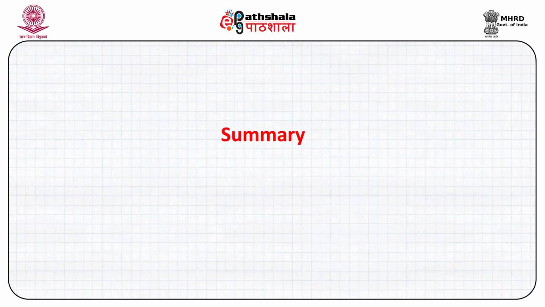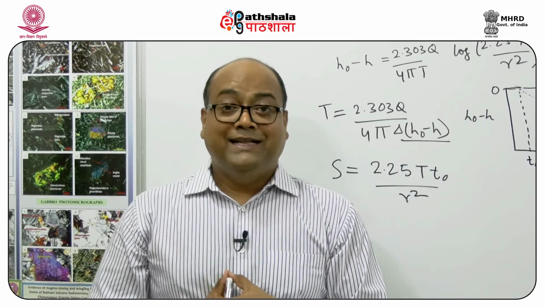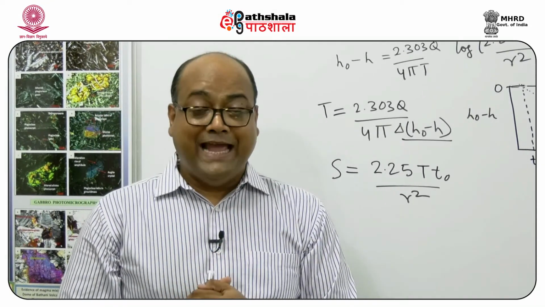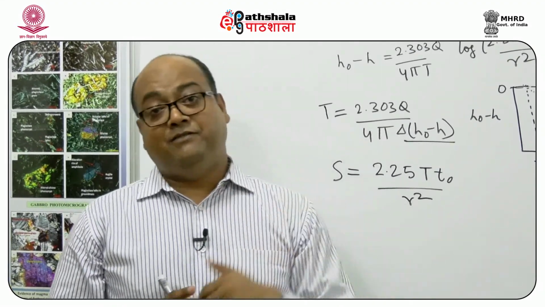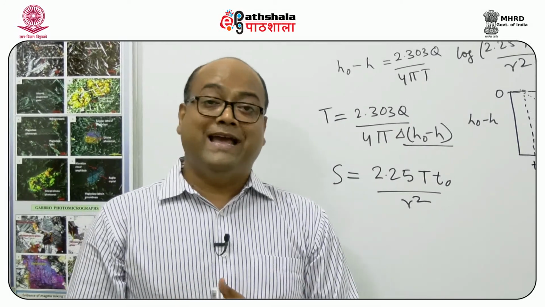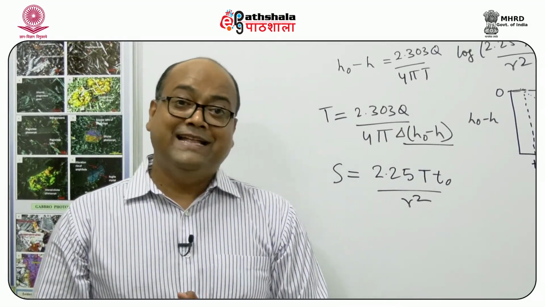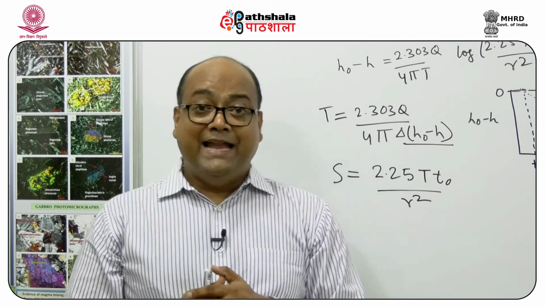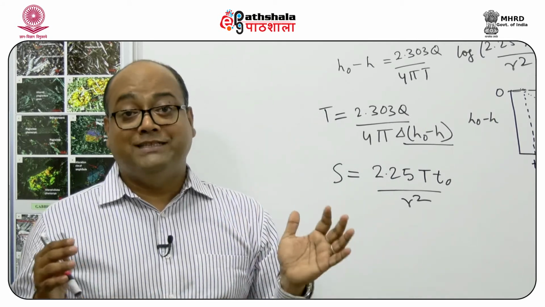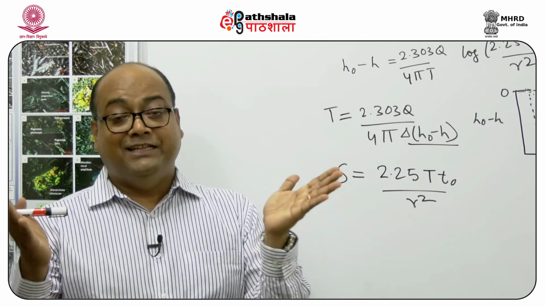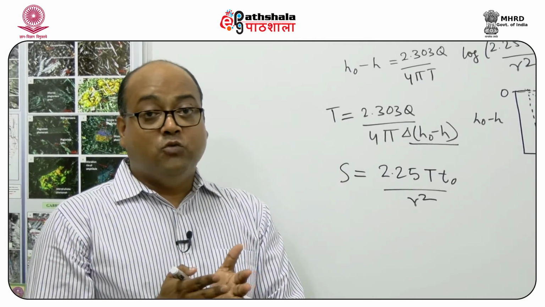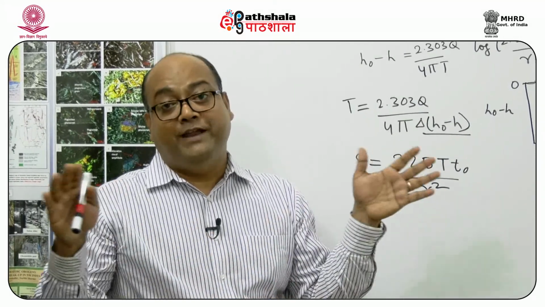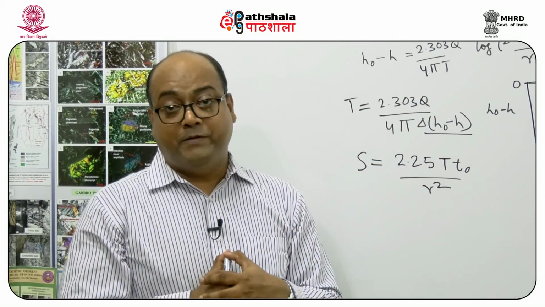So, a summary of the module: we saw that the difference in the heads, or the hydraulic head, before pumping and after pumping is basically known as drawdown. And we can see here that there is a characteristic curve that develops where the drawdown is taking place. The drawdown is maximum towards the well where the pumping is taking place, and it starts to fade away in order to form a cone of depression.